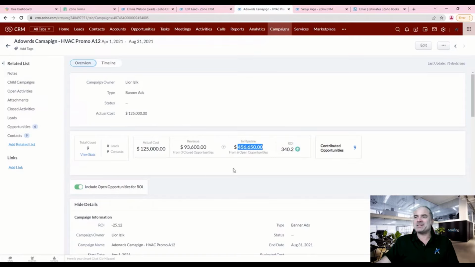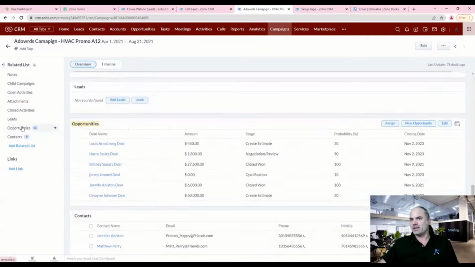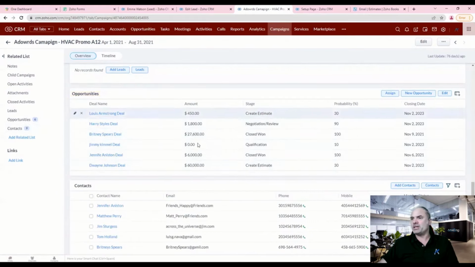You know, as a business owner that appreciates good marketing, I really like this system because I know how much money I'm spending on a marketing effort, and also what is the income, not only the number of leads, which is crap. You can get leads, but they won't get converted. So what's the point? I want to see money going out of my bank account, money going into my bank account, and that's more realistic. And of course, you can click also here on the deals. You can see which deals, how much money, probability, you can see everything. Very cool.